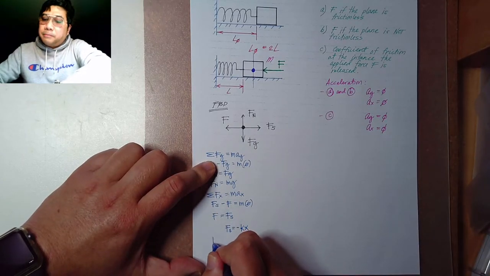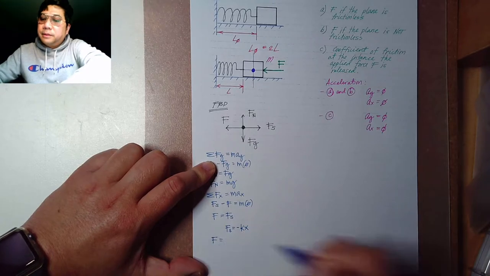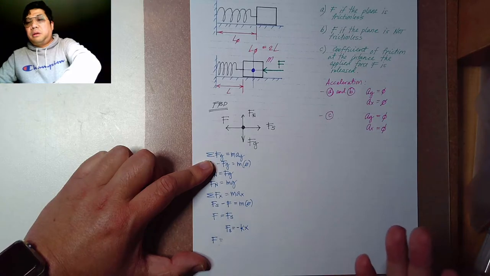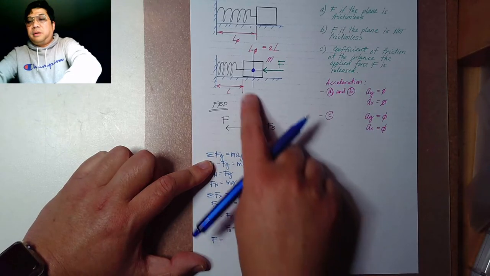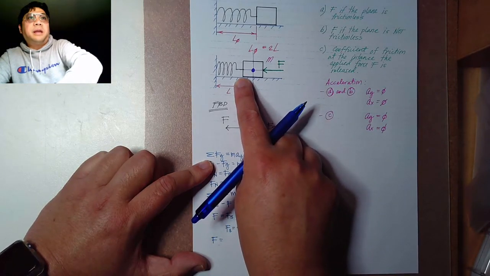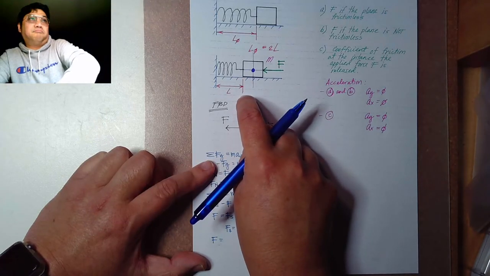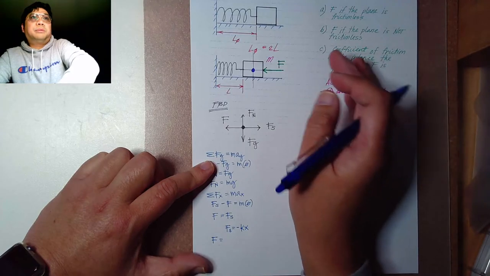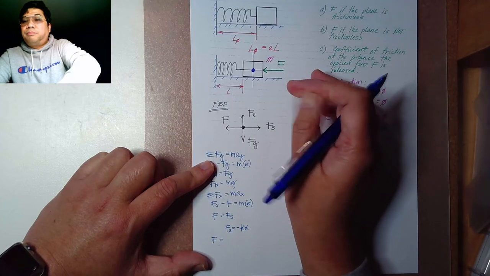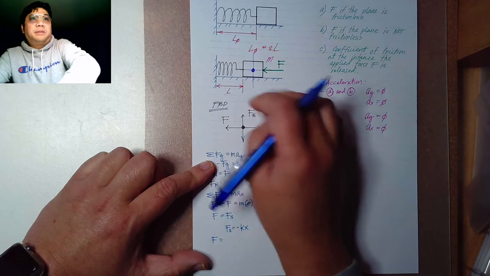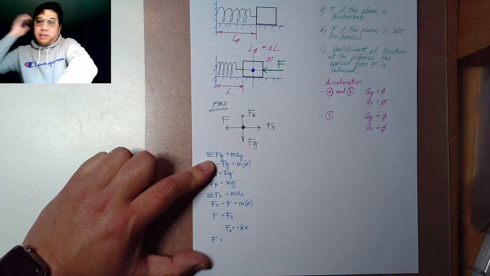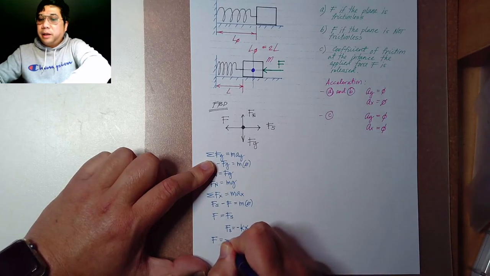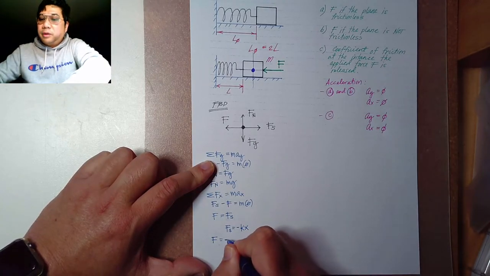So F is simply negative. So we all know it's negative. But what happens over here is that your L is greater than L naught. So what will happen is that we will have a negative value, so the negative sign will just cancel out. But you know, we want to see it, so let's go ahead and prove it.